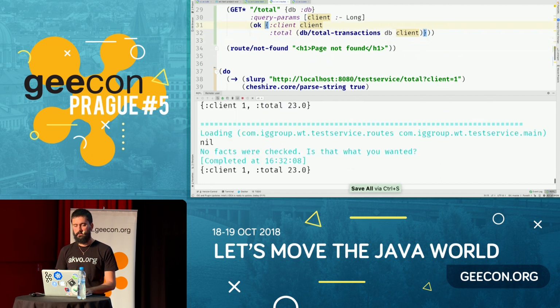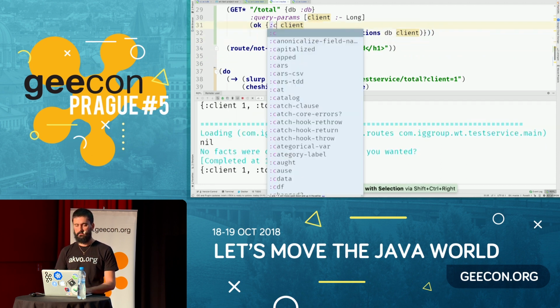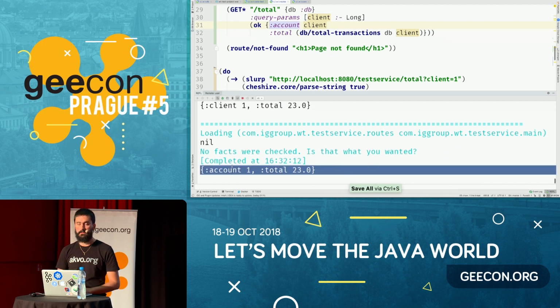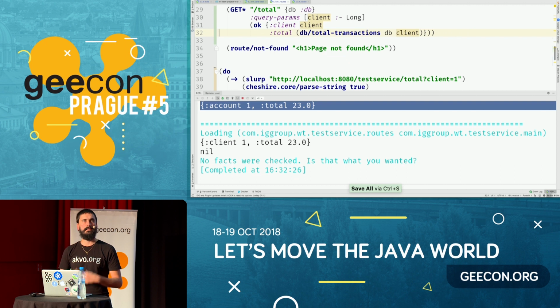So now, if we change the client to account to confuse everybody, see, it changed automatically. And we don't need to change to another tool. If instead of account, we wanted then a client, oops, we see that the changes appear and we can check it. The feedback loop is immediate.